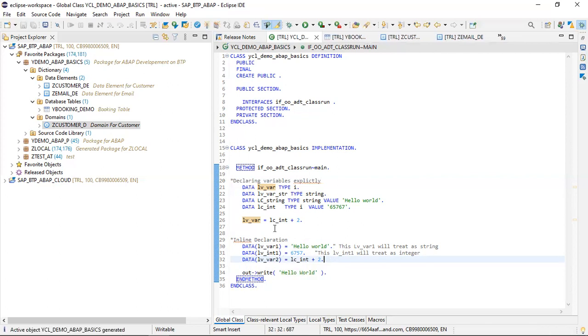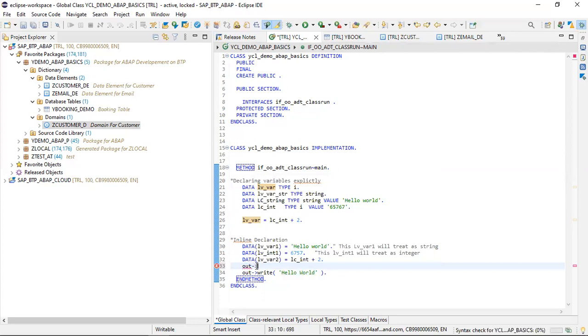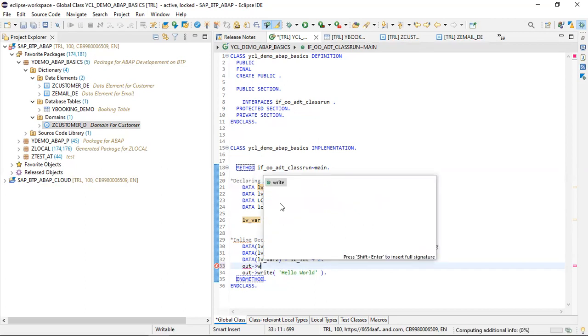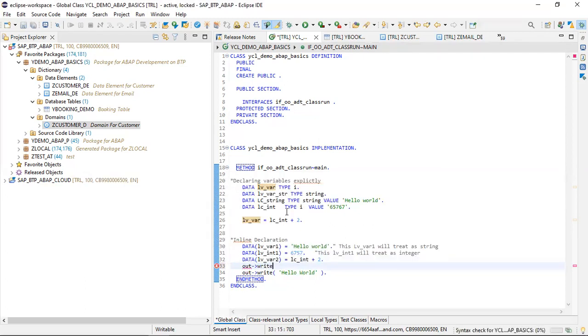Okay, and if you want to see its output, I'll show you its output as well. So you can use out, and put the variable name.